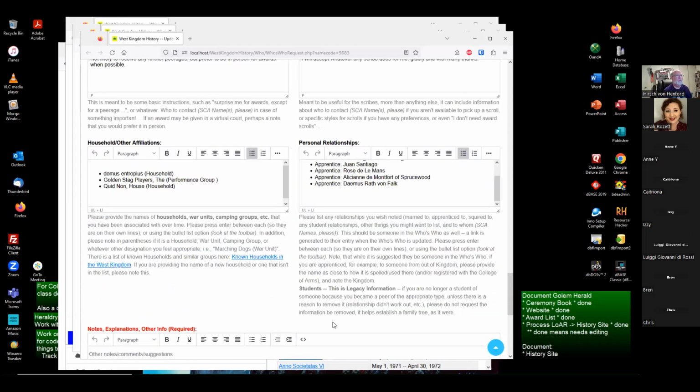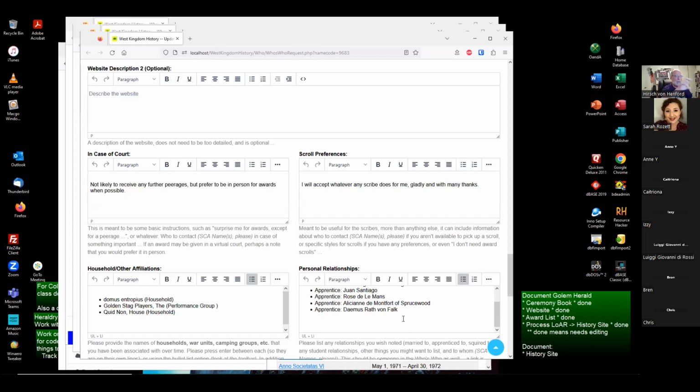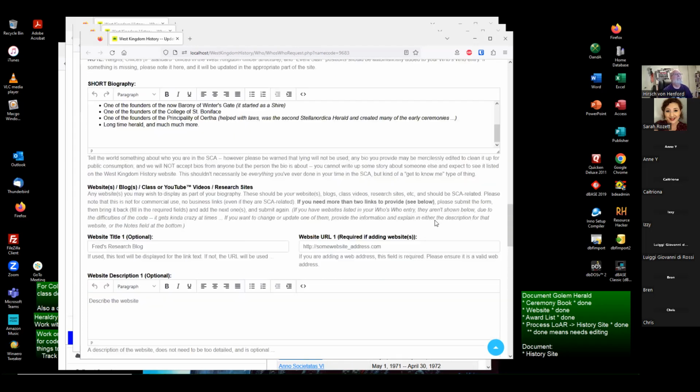For example, under the personal relationships, if you're a student of somebody, this is meant to be legacy information. Now, some people disassociate themselves before they become a peer, and they don't want that link showing for whatever reason. That's okay. But if you want to keep that, it's actually useful for legacy information. So Rosario, for example, who just got laureled, will show that she was apprenticed to Ghislaine, and that shows up as legacy on her own Who's Who page. And so if you then look at that, you can actually click through to Ghislaine and see who else is apprenticed to Ghislaine, for example.